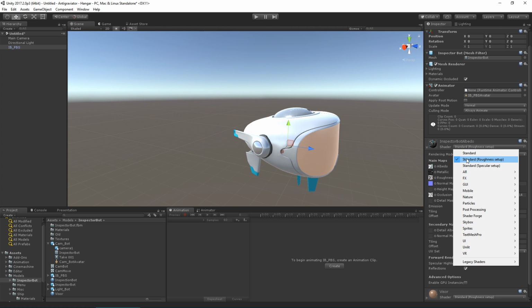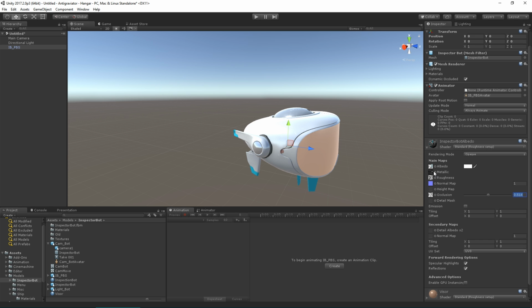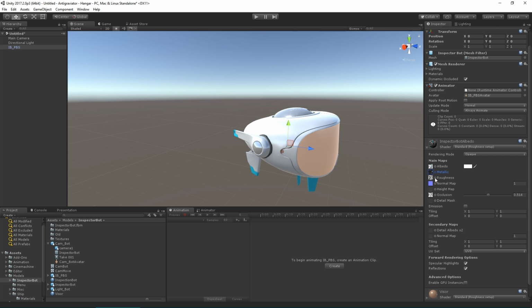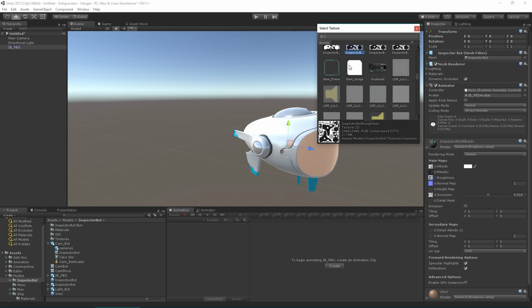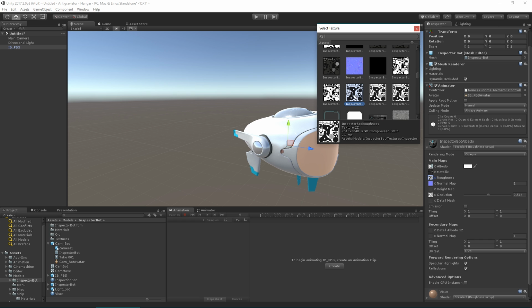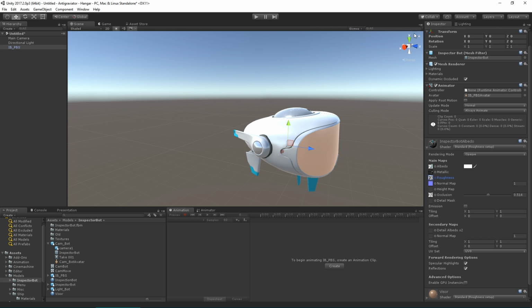Now, this is the new type of material, which is a standard shader, but it's the roughness setup, which is the inverse of smoothness. It works in the metallic workflow, so you have a metallic map that represents how metallic the individual parts of the material are. Likewise, the roughness is which parts are super shiny, which parts are rough and don't reflect, all populated inside Unity.